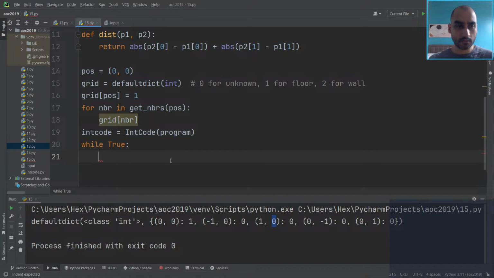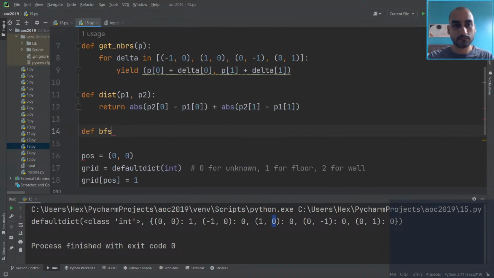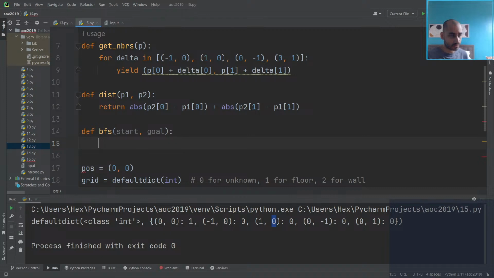Okay. So for each, we need BFS here. So BFS is just going to tell us the distance to a goal and the next step to take.